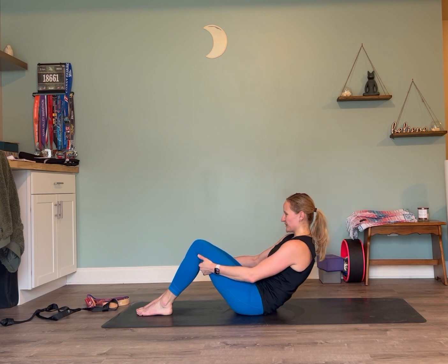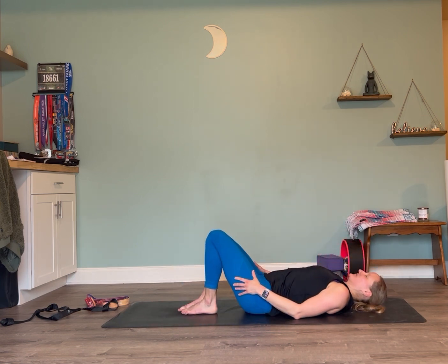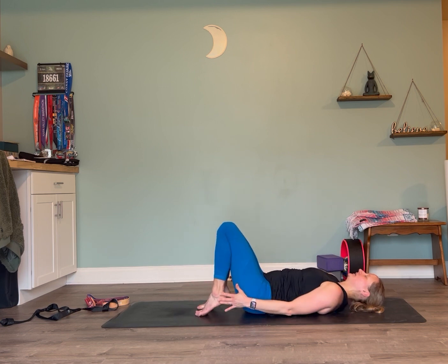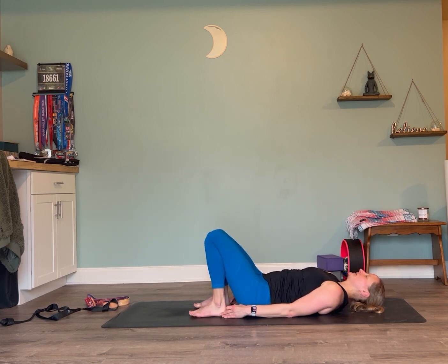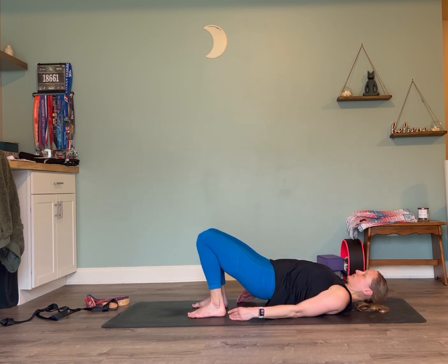Roll all the way down to your back. Keep your feet flat on the floor here. Maybe you can graze your heels with your toes, but try and make sure your knees, hips, and heels are all in one straight line with the respective side. And when you're ready, inhale, lift your hips, bridge pose.